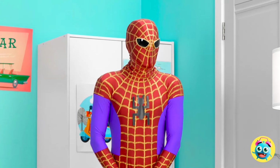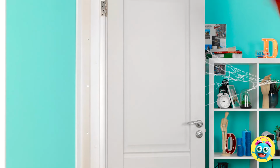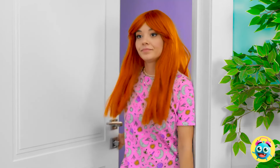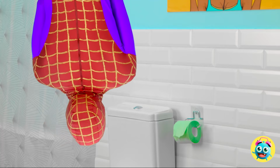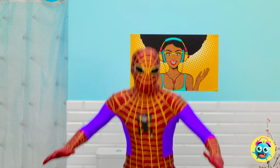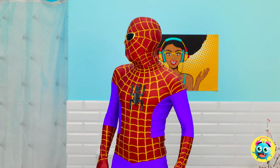Oh no! The bathroom! That's where I should go first! I really need to remember to go before I put on the costume. Just gotta line myself up and... Ah, that's so much better. Oh, wow. Yeah, I'm just gonna pretend like I didn't see this. Yikes. Whew, that was so much better. Now I'm ready to save the world.